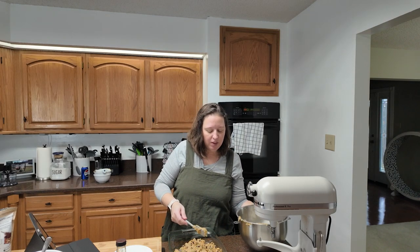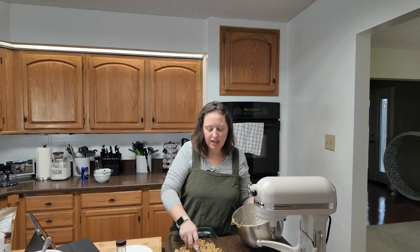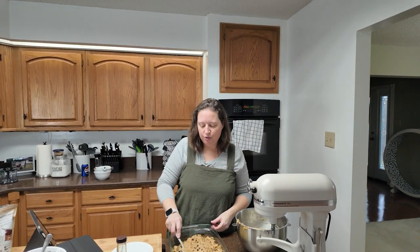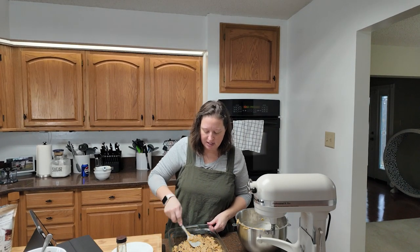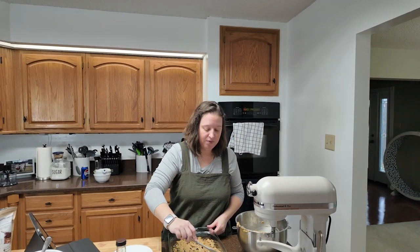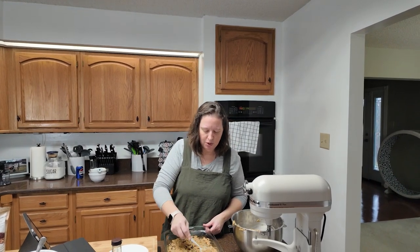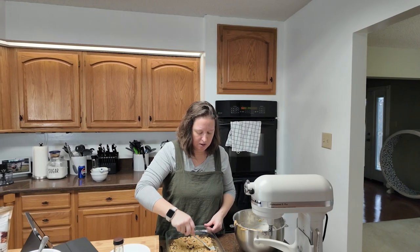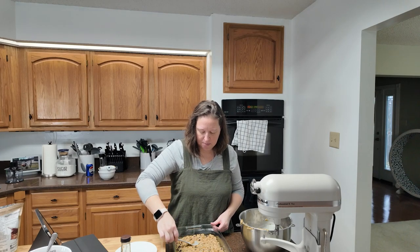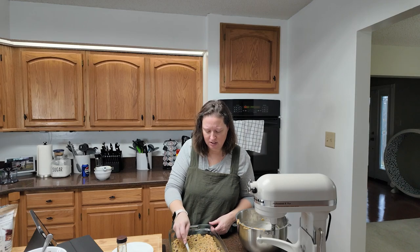Okay, now we're gonna press this all the way around. Don't leave any gaps. And it does say that you can wet your spatula or your fingertips to do this. You're gonna try to make this as smooth as possible on the top. Mine is very lumpy. It's not really sticking to my spatula, so I don't think I need to wet it down. But this is definitely lumpy. So I'm gonna try to smooth it out as best as I can.